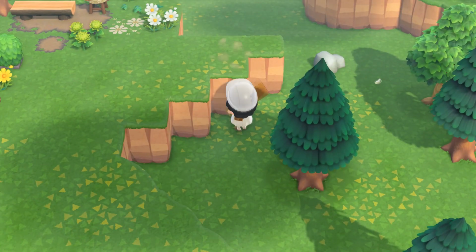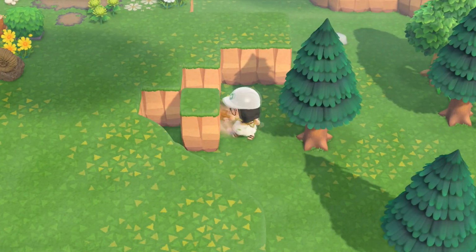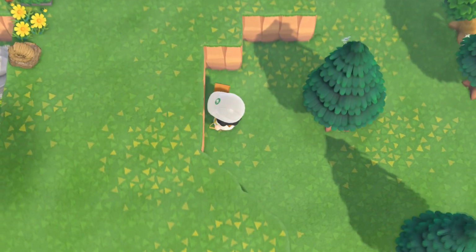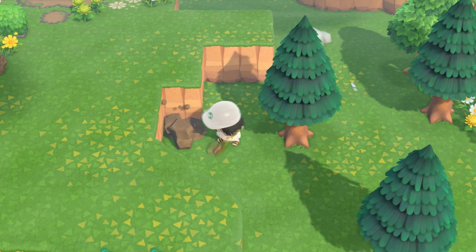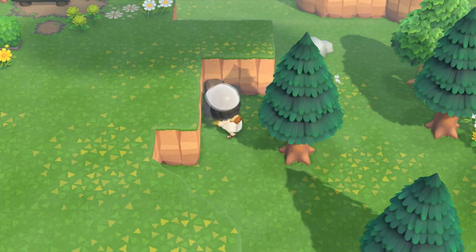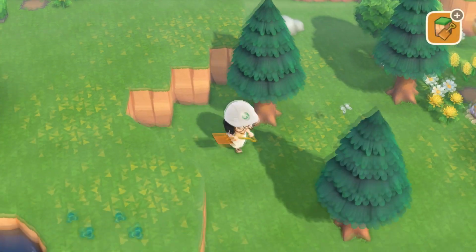So the first thing we have to do is build up the cliffs. This actually isn't really a part of the build. I don't decorate this area, but I wanted to start building up this little cliff area because I wanted to have a little waterfall and pond coming down here, so I spent a little bit of time terraforming that.